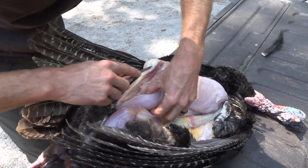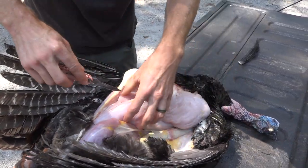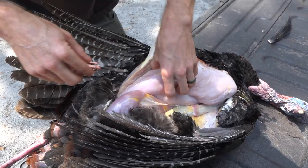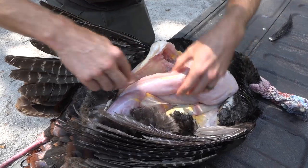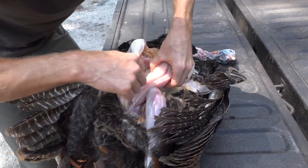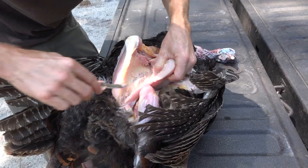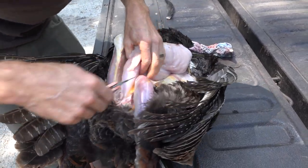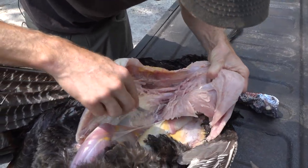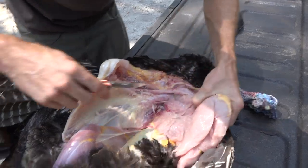We're in no hurry here, it's a beautiful day, nice and cool. We've had a little cool front come in — it's been in the 90s in late February, early March, and now at the end of March we've gotten a cool front, so it's just spectacular weather. I'm just cutting and working my way down this bone, all the way down. Right behind this breastbone is the chest cavity where the organs are, so we don't want to puncture that just yet. I'm cutting all the way down until the breast stops. I've got the Haviland knife and it'll cut through just about anything.